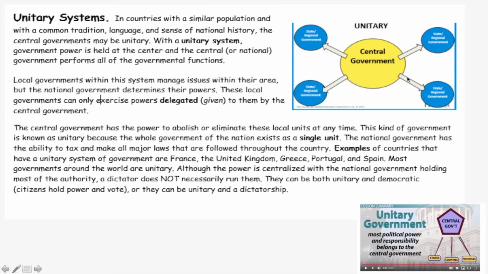If you guys look at this, look at the big yellow circle. That should show you, look at the title, it says central government. The size of the circle is showing how much more power they have. So if the yellow circle is bigger, it means it has way more power than the state governments, okay? So this is not like the federal. Federal was showing equal size circles and the arrows went back and forth. This one shows a big giant yellow circle in the middle, meaning the central government has all the power and they distribute a little bit of power to the states.